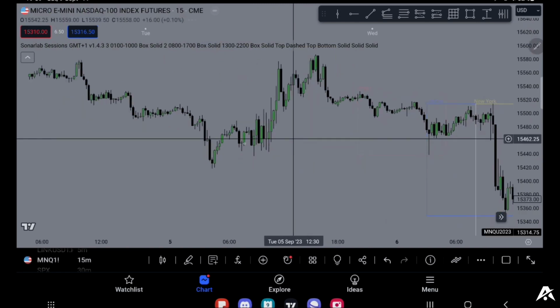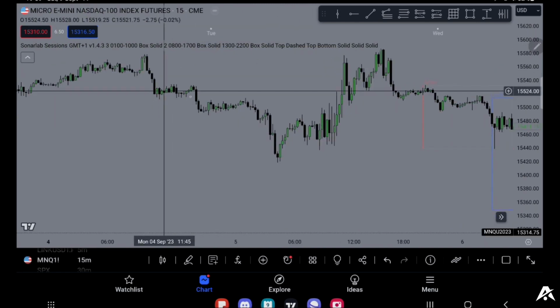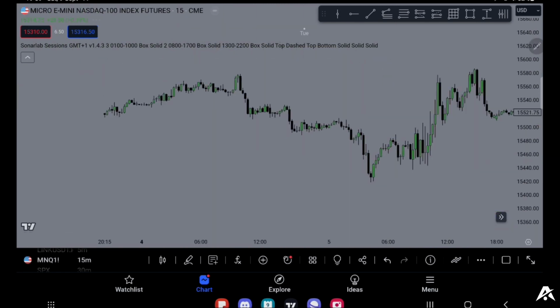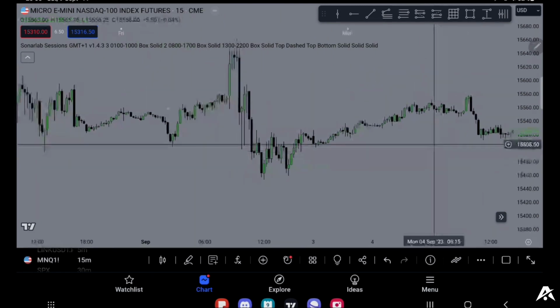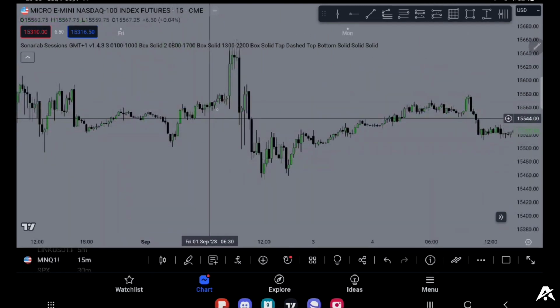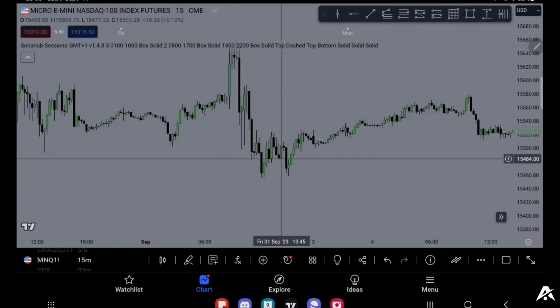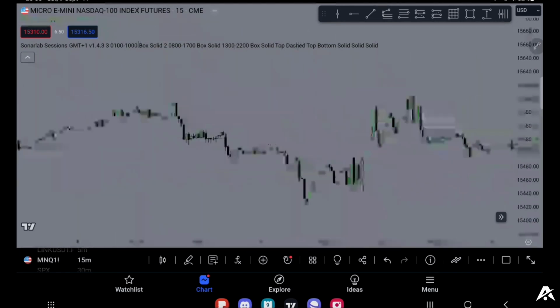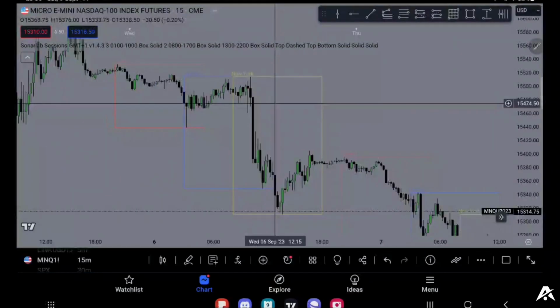And this just keeps on happening. Accumulate, manipulate, distribute. Accumulate, manipulate up, distribute down. And the more you go back, the more this is just going to keep on happening. It happens every single day, day in and day out. And simply by having an idea of the time and the price action in terms of only the open, high, low, and close on any particular time frame, you can easily execute these trades.